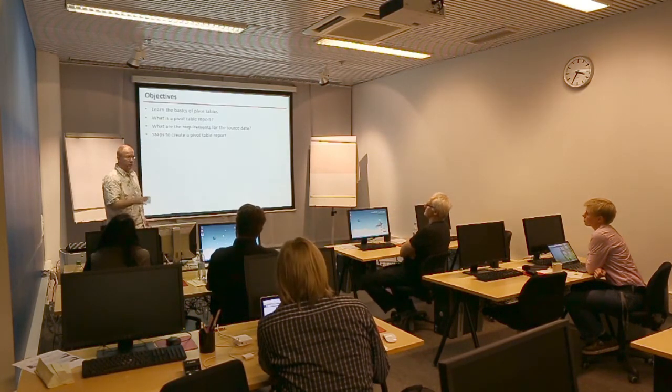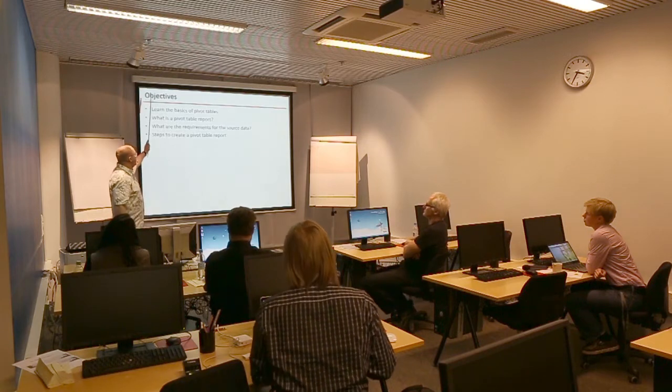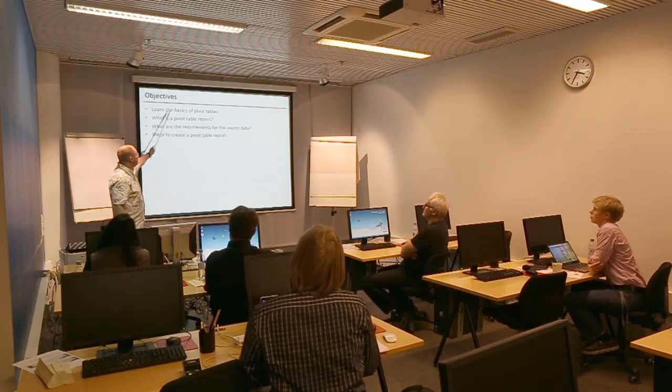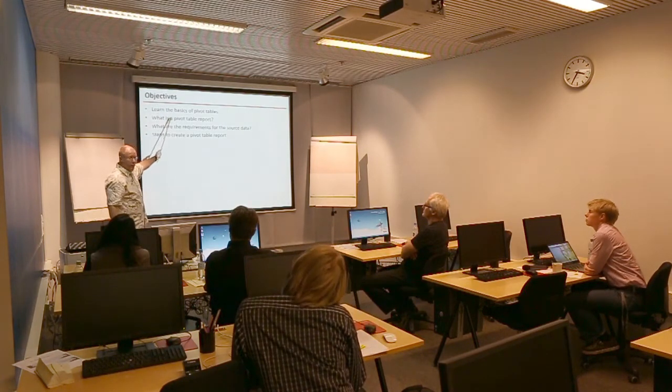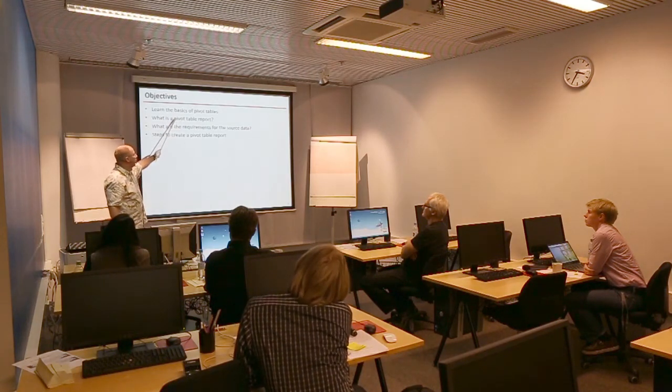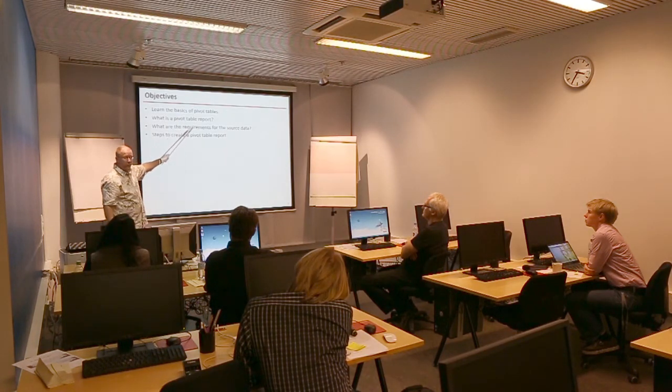This is a short module, about 15 minutes. Basics of pivot tables. First one, what is a pivot table? What does it look like? What can you do with pivots? And how are they created? What are the requirements for the source data? What can you create a pivot table from? And then the actual steps how to do it.